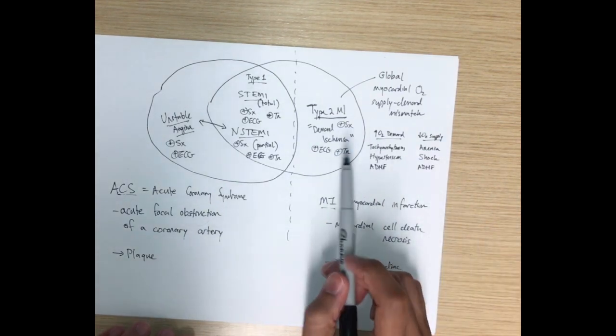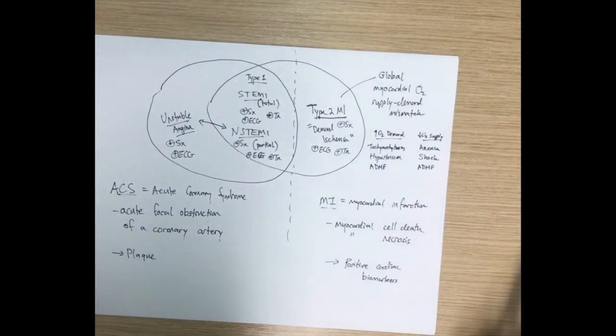One quick note about the term demand ischemia. People use it all the time. You should know what it means. However, it's not just demand. It's usually about supply and demand. And it's not just ischemia. It's infarction, and you know that because there's elevated biomarkers. So this brings up the question of, how do we diagnose somebody with ACS, and how do we know that it's not a type 2 MI? Well, that's what we're going to talk about in the next video, so stay tuned.